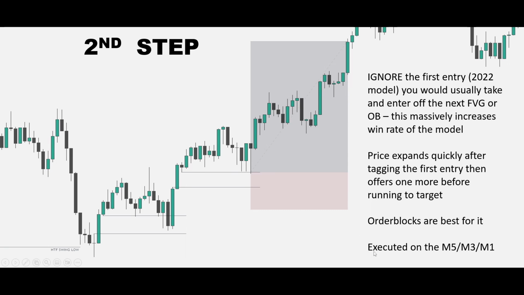We execute these on the 5 minute, the 3 minute, or the 1 minute. Now, I don't use the ones in between, like the 4 minute or 2 minute, just because I've found these to work for me best. And when you're dropping down from a higher time frame PD array, these are usually the most cleanest. I mainly use the 5 minute and the 1 minute for them. And if you are quite new to ICT concepts, I would definitely recommend using only the 5 minute, as this gives you much more clarity and much more time to actually see the entry form before taking the trade.